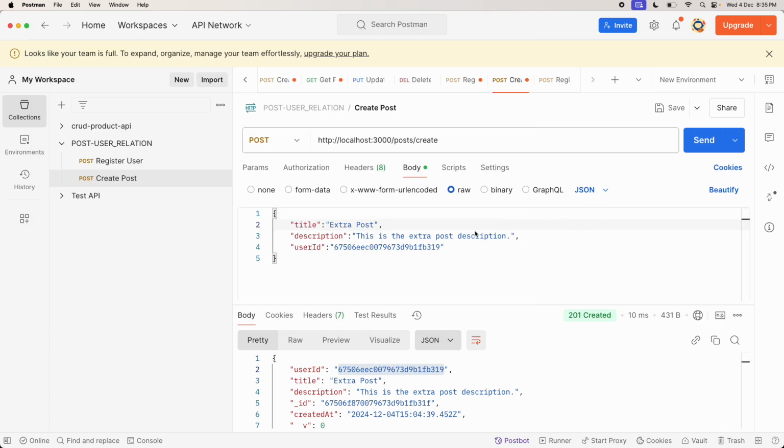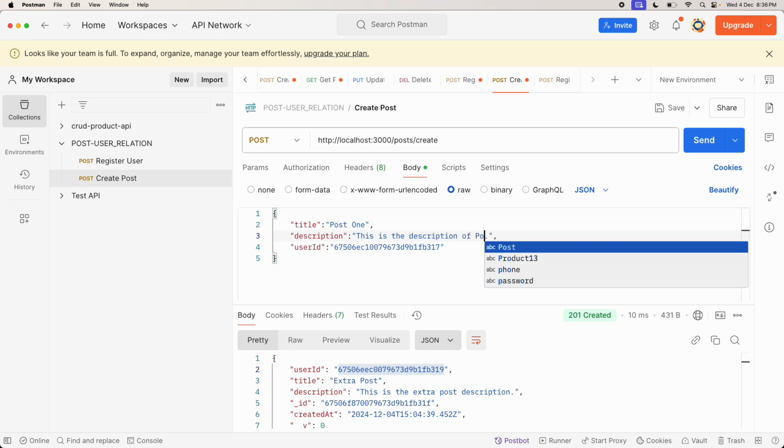Okay, so let's create a post for Amar ID. Instead of my user ID, I'll pass Amar's user ID. I'm creating a new one, writing the title as post one, and I'll change the description so it's not just the description of post one.